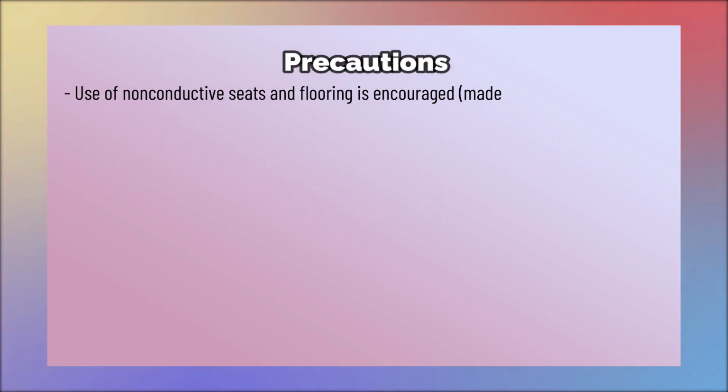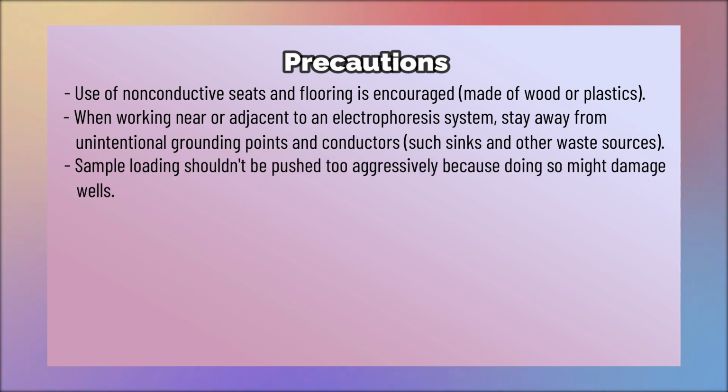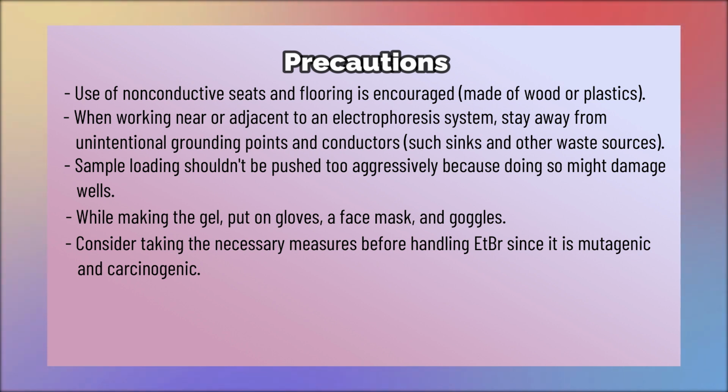Precautions. Let's learn the precautions. Use of non-conductive seats and flooring is encouraged, made of wood or plastics. When working near or adjacent to the electrophoresis system, stay away from unintentional grounding points and conductors such as sinks and other waste resources. Sample loading shouldn't be pushed too aggressively because doing so might damage the wells. While making the gel, put on gloves, a mask, and goggles. Consider taking the necessary measures before handling ethidium bromide since it is mutagenic and carcinogenic.